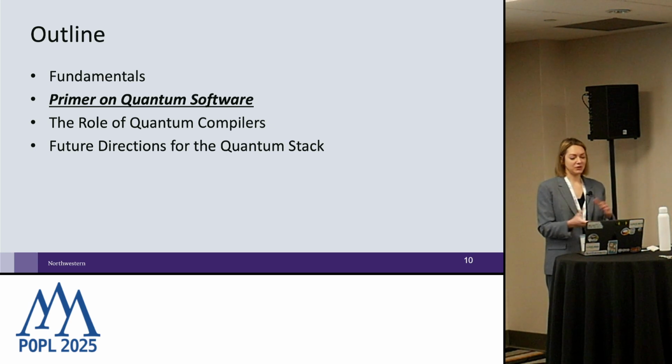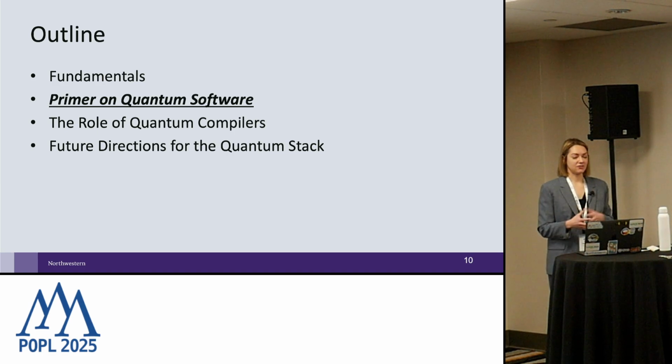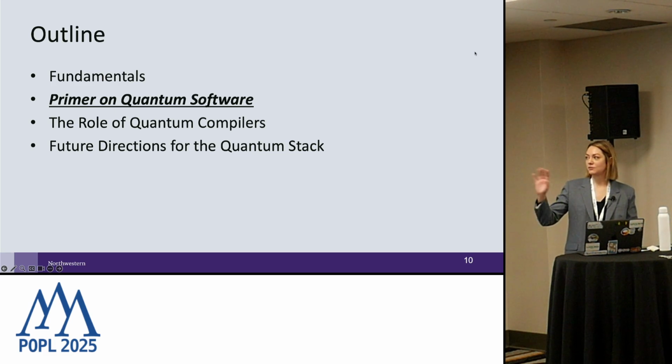At a bird's eye view, we're going to start with the history and the current state of quantum software, before turning the focus to compilation. Compilation is the process of taking an abstract specification or algorithm and mapping it down into machine code that is optimized for a particular piece of hardware. And then after this, we'll move into those future directions for the software stack.